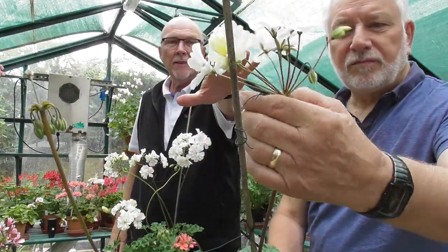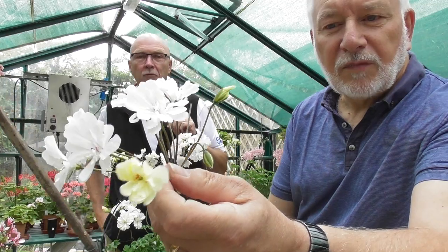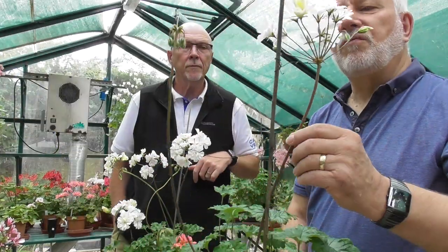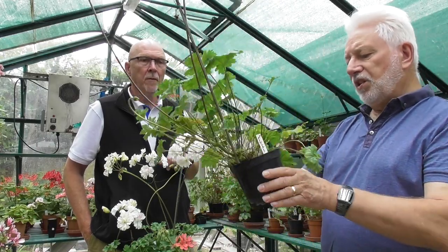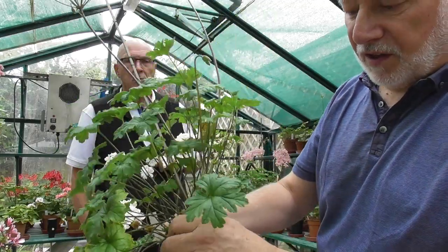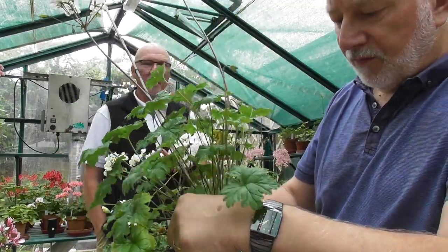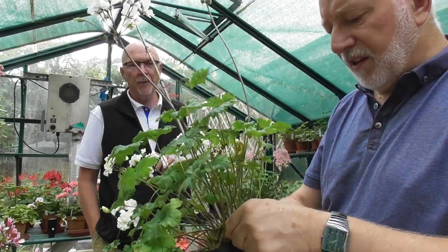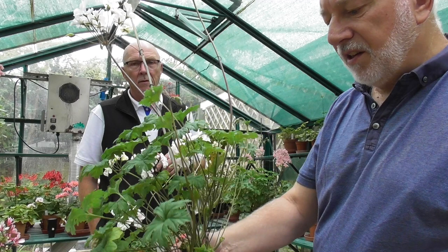We can see though that is such a pure white, that one, really pure white, very attractive. You can see, yeah, it is a very refreshing colour. Again, long stems, typical Zonartic leaves. And again, you can see that it's shooting well from the bottom. I don't know whether you can see that. Take these off. Yeah, so I suppose that is a bit of the articulatum sort of growing out from the base. Yeah, exactly.